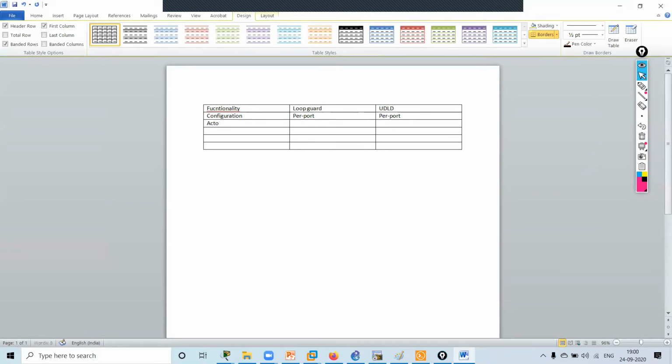Action, or action granularity: for VLAN you can enable this thing, and you can enable this as per port. And if I say auto recovery, loop guard will automatically recover.